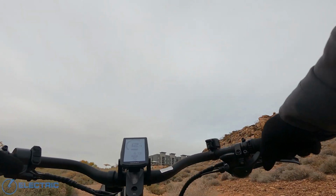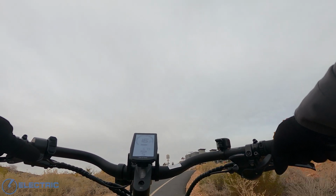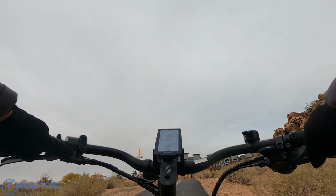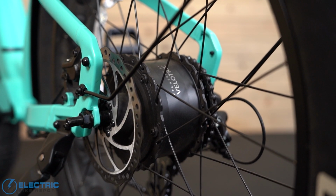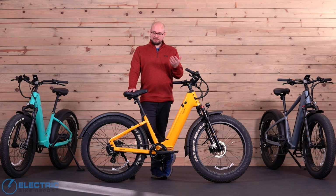Overall, this performed very well. It was a lot of fun to take up a hill. The motor really does all the work, even at a lower PAS setting. And with that rear hub motor, you get that sort of pushed from behind sensation that I personally really enjoyed and found a lot of fun. So with that said, let's move on to our summary of the Nomad.